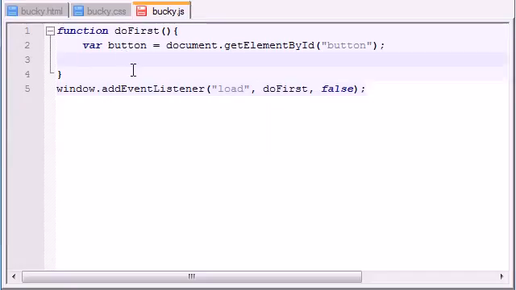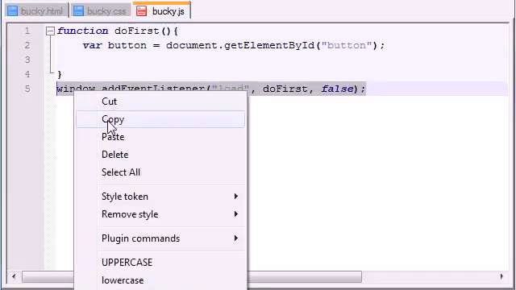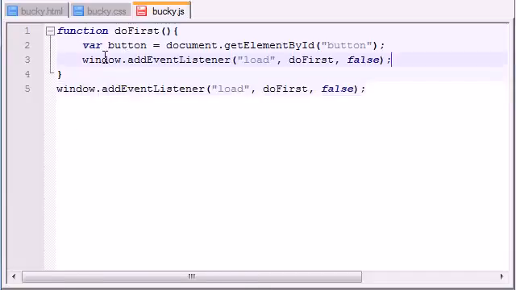Simple enough. So now what we want to do is we want to add an event listener to that button, because remember, an event listener is something that sits on an element. In this case, it's going to sit on the button and wait until you perform an action to that button. So what action is it going to wait for? It's going to wait till we click that button. Now it says, okay, whenever you click that button, what do you want to do? Well, I just want to call a function called save crap. So it's basically a function that's going to save all the crap.